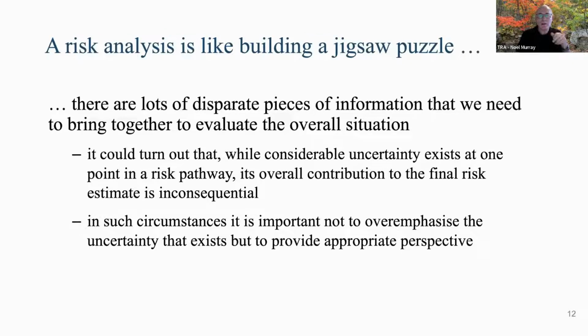So risk analysis itself is a little bit like building a jigsaw puzzle. There are lots of disparate pieces of information that we need to bring together to evaluate the overall situation. And it could turn out that while there's considerable uncertainty at one point in our risk pathway, its overall contribution to the final risk estimate is actually inconsequential. So in such circumstances, it's important not to overemphasize the uncertainty that exists, but we need to provide the appropriate perspective, and that's where risk analysis is really useful.